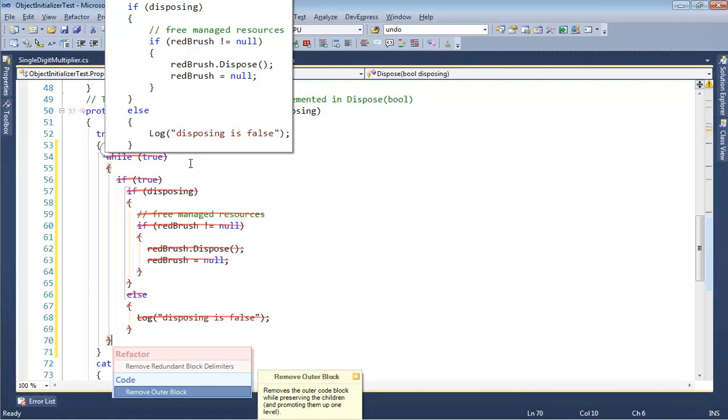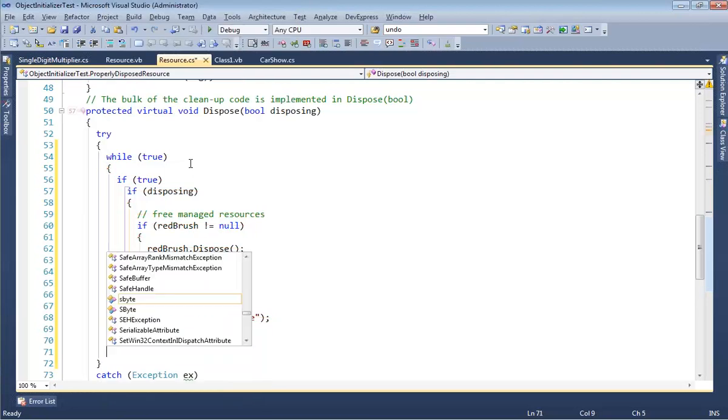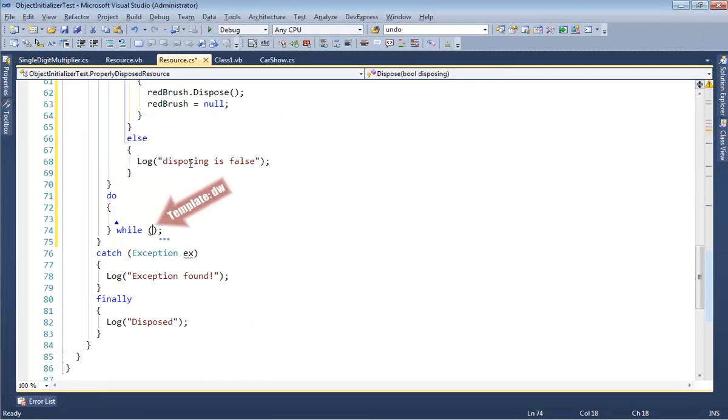I don't know about C#, but VB allows you also to have the specification of when you exit the while loop at the bottom end of the loop rather than at the top. So there's certainly cases where that might be the... Right, so in C# we have a do while, which does that. So you can do that here by typing in DW for do while, and it looks like this. Yeah. The block is in there.